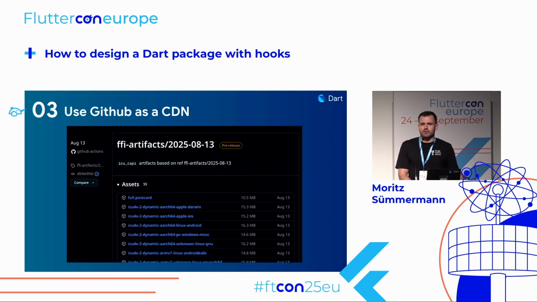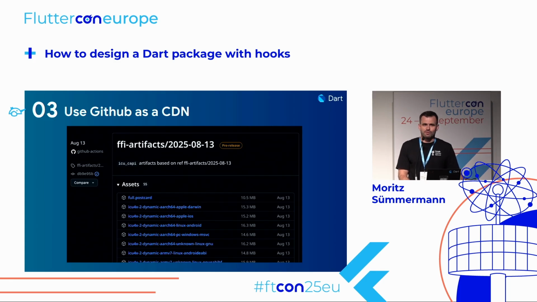Another good idea in my view is to use GitHub as a CDN. So if you tell people they can just download binaries, then you need to compile those binaries and store those binaries. And you can do that on your privately hosted web server, but that's a bit of a hassle. But GitHub has this cool feature called releases. And with GitHub releases, it's basically a CDN. You can just put files in there and you have links where people can download these files from.